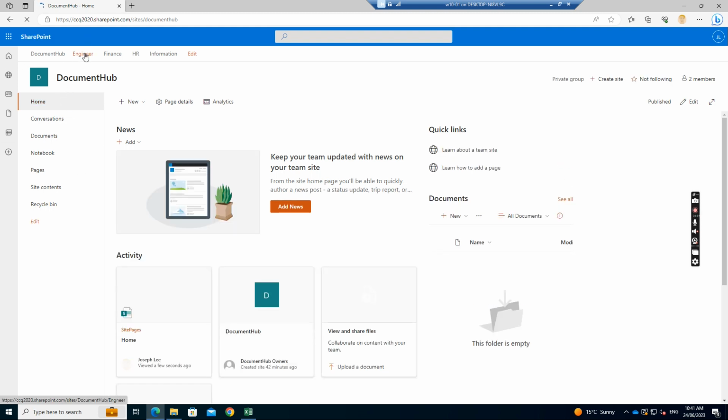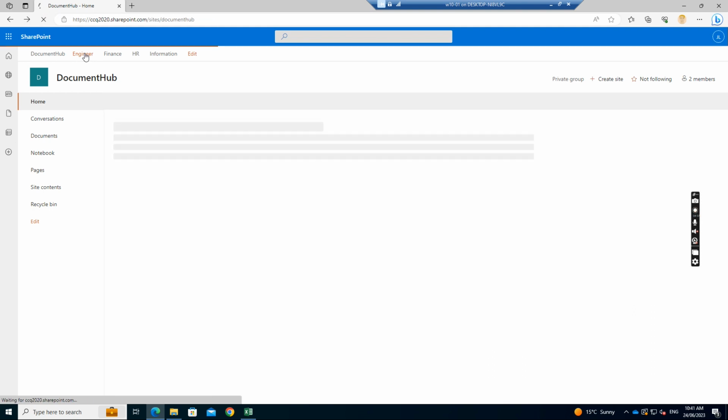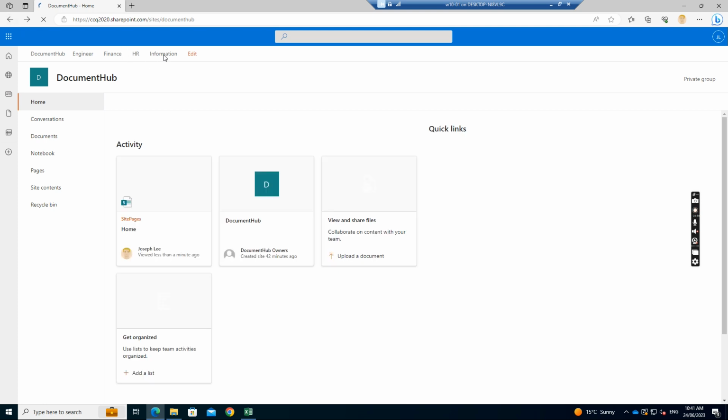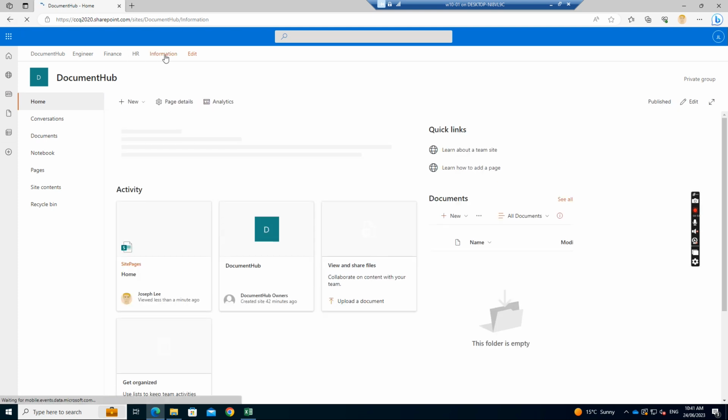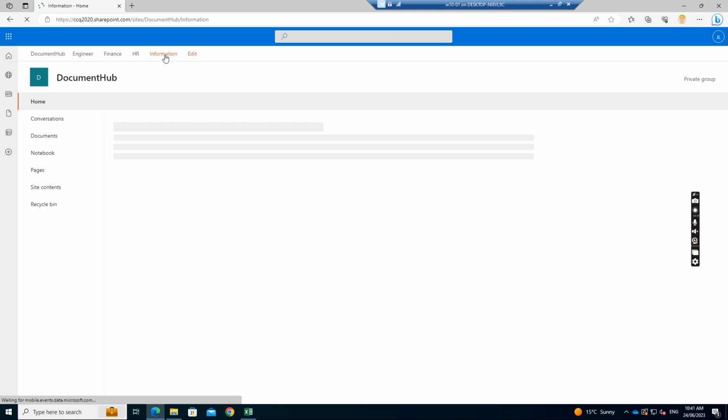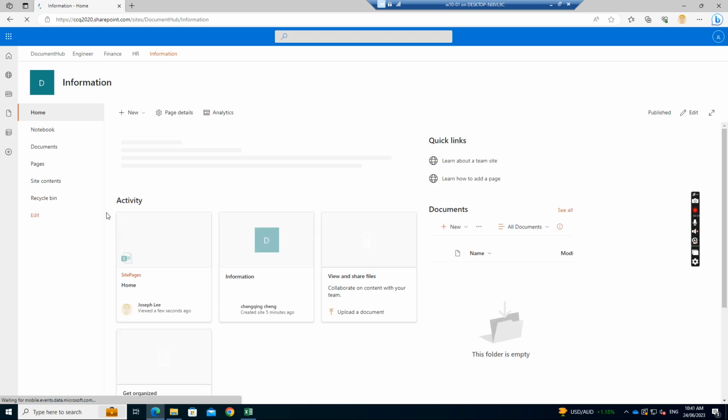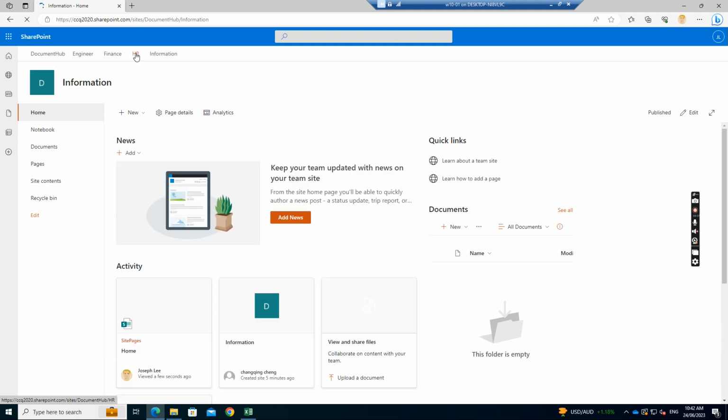But if I want to access engineering, access required, because I'm not in the SP engineering group. If I access the information, I should be able to, because the information is for all users. Information I can access. Joseph Lee is in the SP HR group, so I should be able to access the HR.